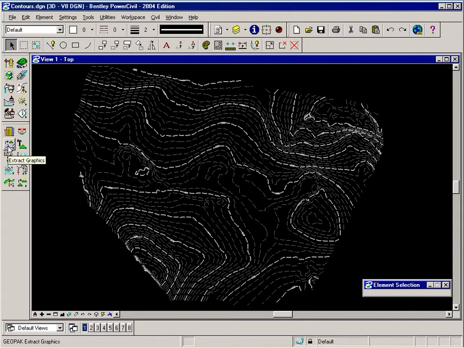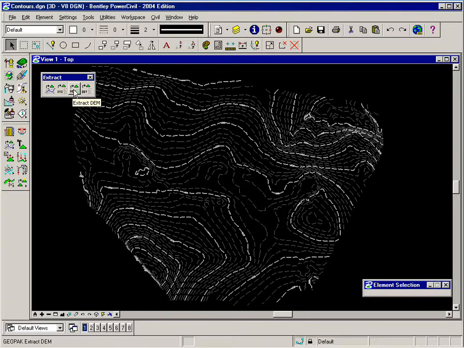I'm going to go ahead and pull out the Extract Graphics palette, and here you can see we not only can extract graphical data, but we can extract XYZ or ASCII data, maybe in the form of a survey, as well as we can extract DEM data. DEM data would originate from maybe the USGS as quad sheets and so forth.